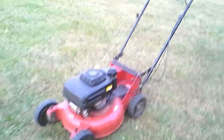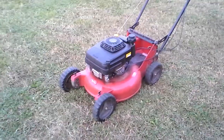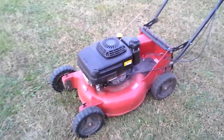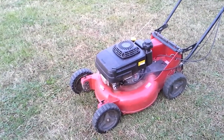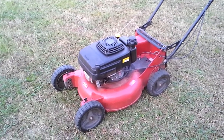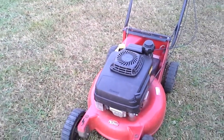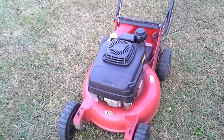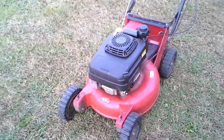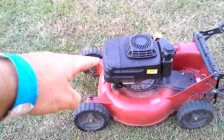This is a mower that I bought used on Craigslist. I have the bagger for it too, it's not right here. I bought this used and it was a little rough. It still is a little rough, but my mechanic was fixing a few things on it and was heating up the engine to change the oil, and the motor locked up. So now I have a brand new Kawasaki engine on there.